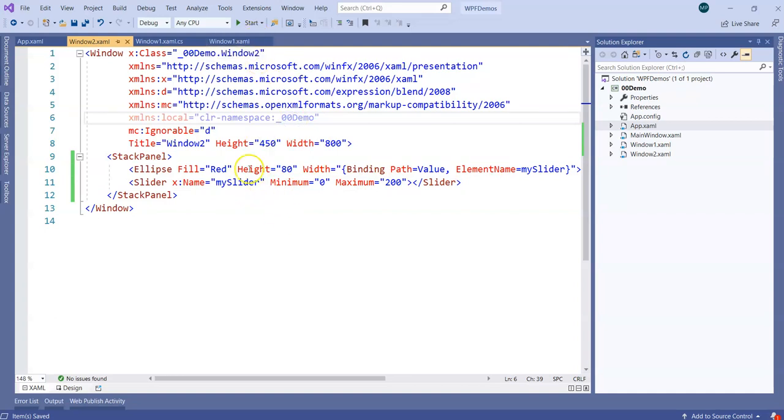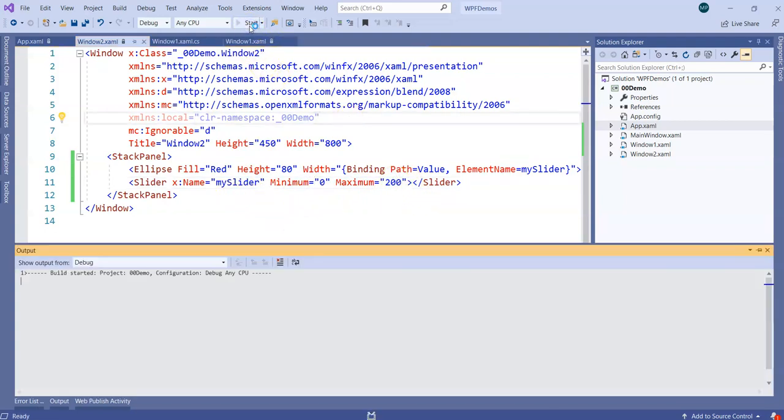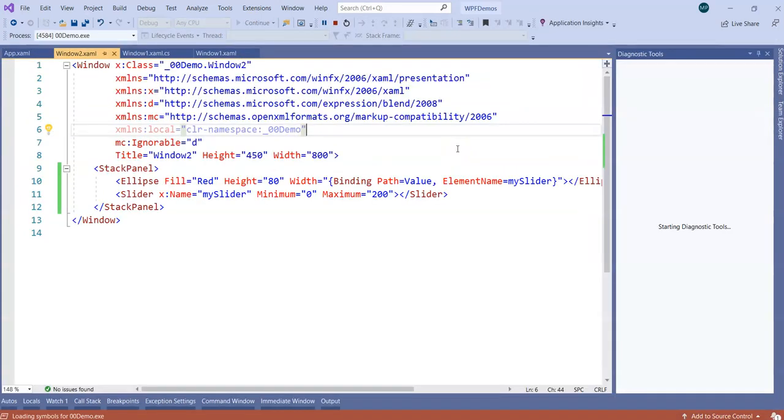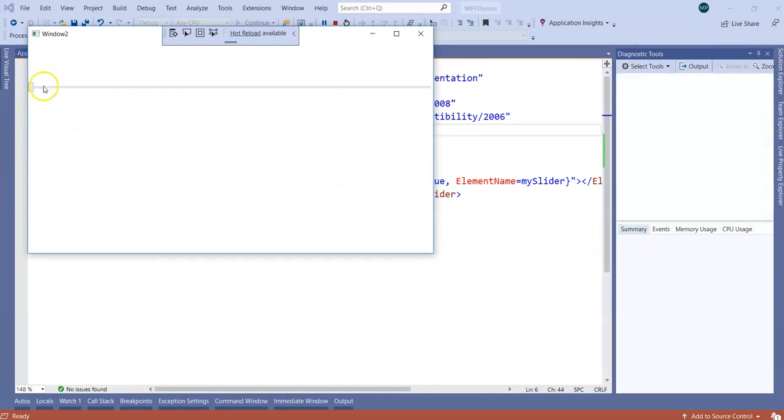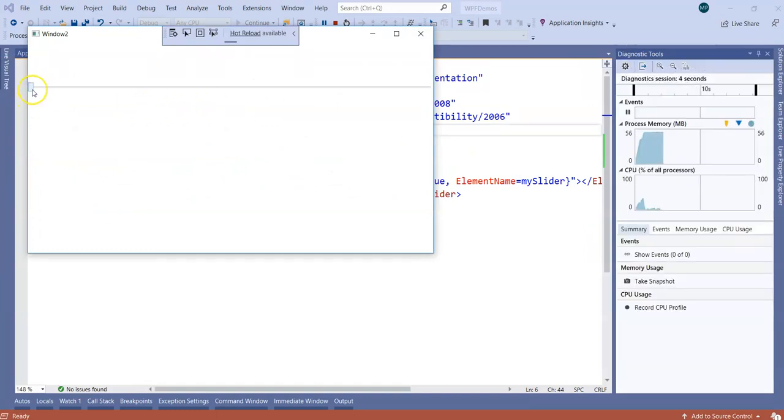So what is it that's going to happen? By default the slider will have a value of 0, and as and when we keep moving it to the right, it will reach 200. So let's see what happens. When we run the application, window 2 will show up, and by default the slider is at the extreme left, 0.